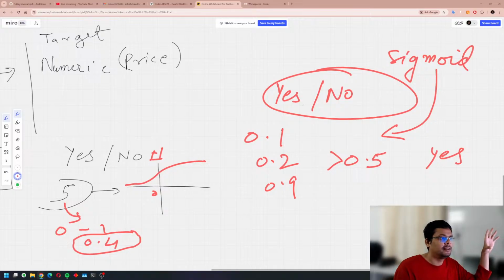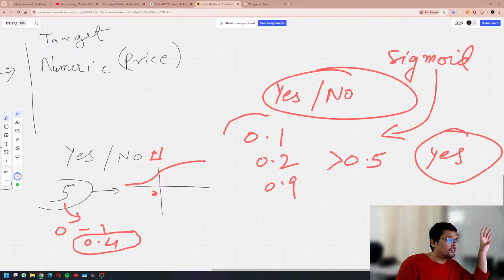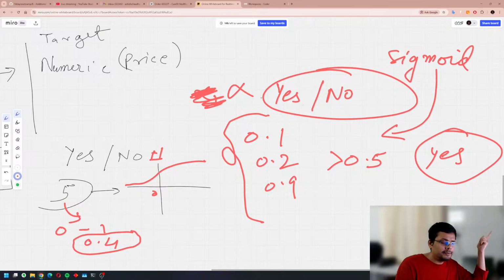So first of all, we predict a numerical value, which could be x or y or x1, let's say alpha. Then the alpha gets converted into a probability: what are the chances that this belongs to the category yes? Whatever the probability comes out, if it is more than 50%, we say yes. If the probability is less than 50%, we say no.